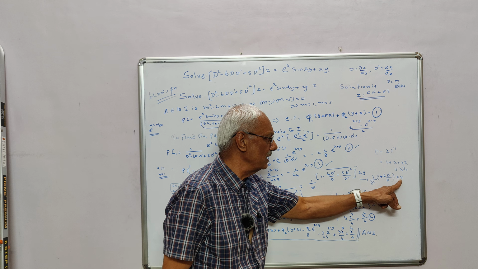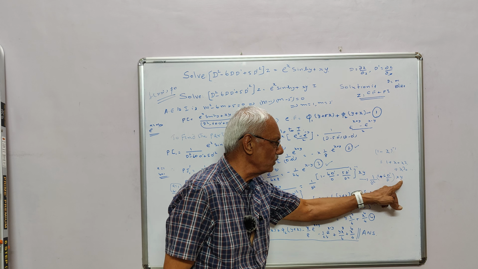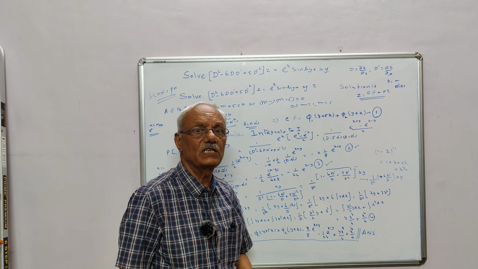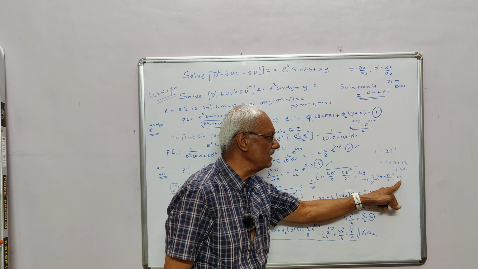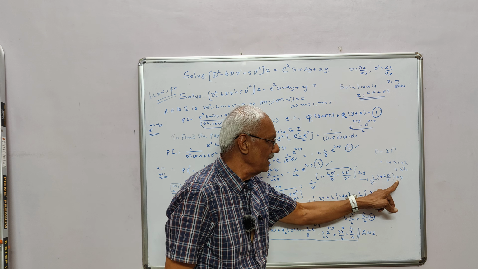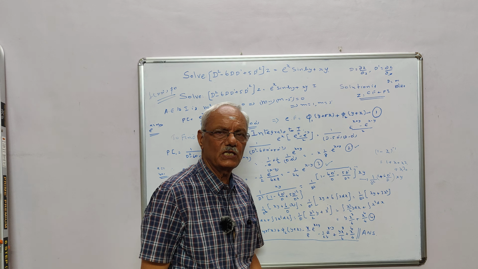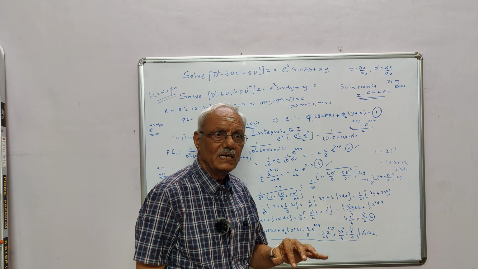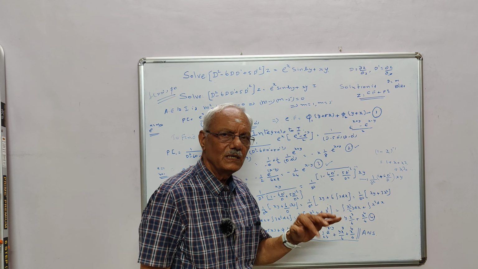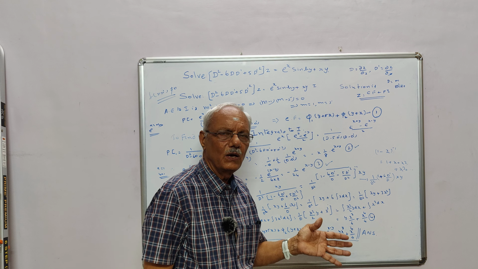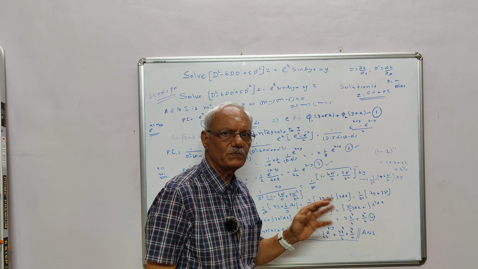But here you must know that this xy comes, and the D dash of xy means you have to differentiate xy with respect to y. When you do the differentiation with respect to y, x will be treated as a constant, and the first differentiation of y with respect to itself is 1. The second derivative with respect to y will be 0, because it becomes a constant with no y term. So the differentiation of 1 is 0 with respect to y.